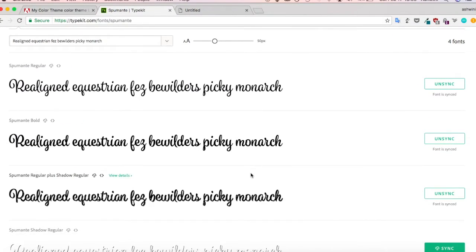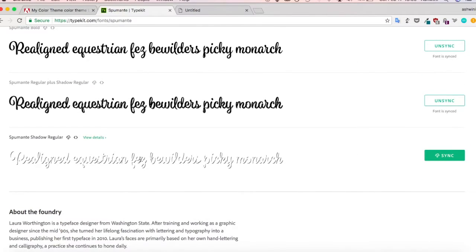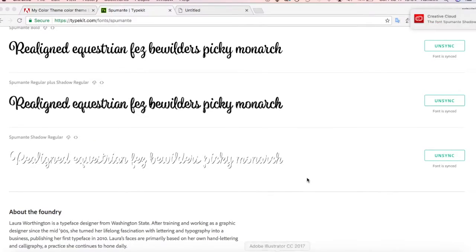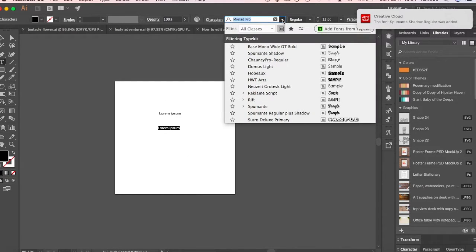And then you have different kinds of fonts over here. I've already added this to my font list, so it's showing me something else. Apparently, this is something which I don't have. That's why it says sync. All I have to do is click on sync. It says the font is synced. Let's go check. Now, I've clicked on this one. I'm just going to go here.